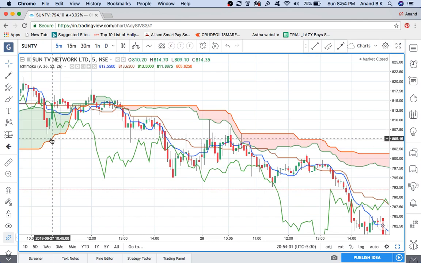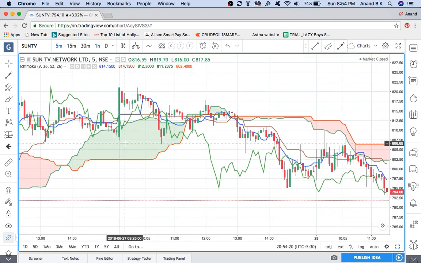midpoint. I wouldn't say average, I would say midpoint because this is not an average calculation. So when there is a huge difference like this, that is also because the price is significantly coming down and hence the cloud spreads. And this also happens when the price increases way too high. So you can see, on a single candle the price has gone up significantly, and that creates the expansion of the cloud, which also creates a support.